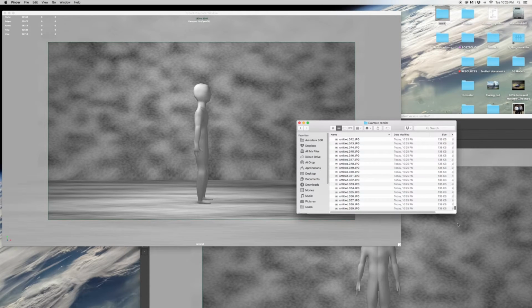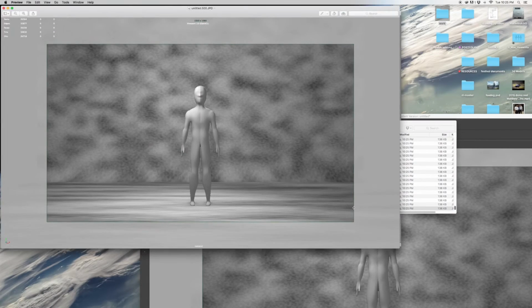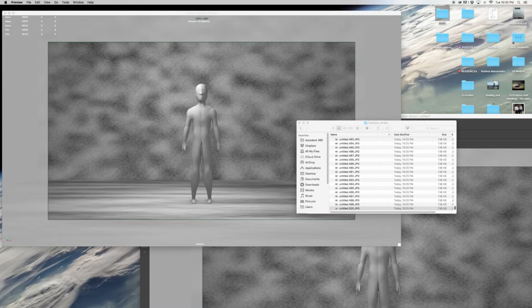And as you can see, it is adding in all our frames. And we should get 500 of them. Alright, they're all there.